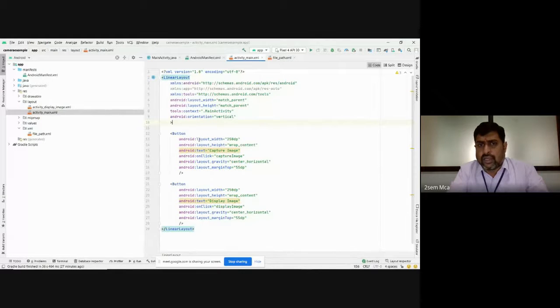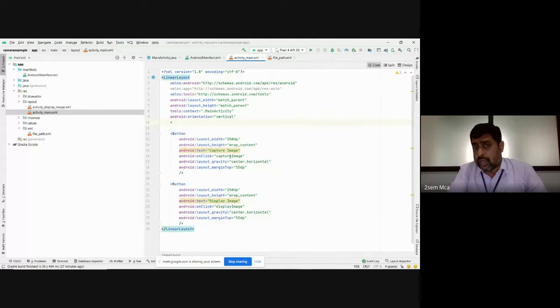So I will start with layout. Layout width 250 dp means total width. I have taken the height based on content, so it automatically wraps that button. Now, coming to the next, the text: what should be there? Capture image. And on click of that button, which function should we call?